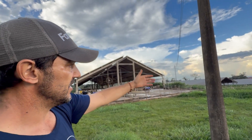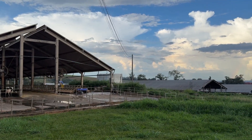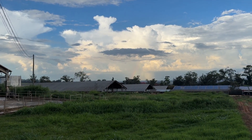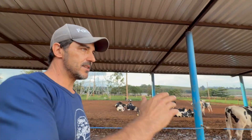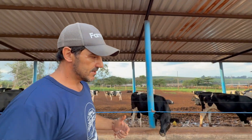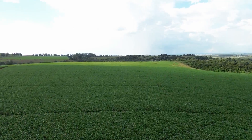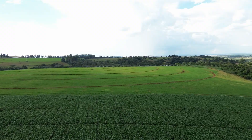Here we have two high production pens, followed by postpartum cows and postpartum heifers, then two high production heifer pens, and two mid-production cow pens, one of which is for cows with high somatic cell counts. At the far end is the low production group, consisting of cows in late lactation. Broadly speaking, productive animals are housed on the right side and all rearing areas are on the left. The dairy structural area covers 84 hectares. Surrounding that, we have feed production areas including irrigated land under central pivots and rain-fed fields. Total agricultural land is around 730 hectares, of which 215 hectares are irrigated. The entire farm area is 2,100 hectares plus 1,000 additional irrigated hectares.